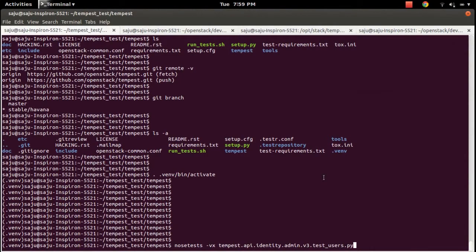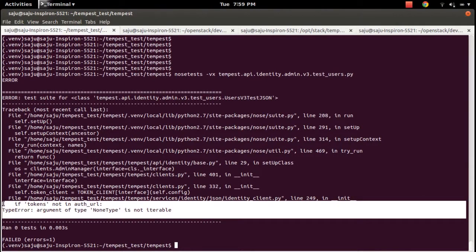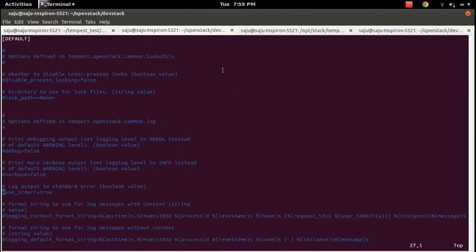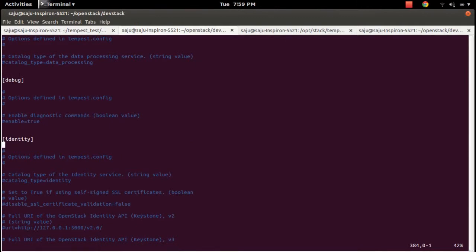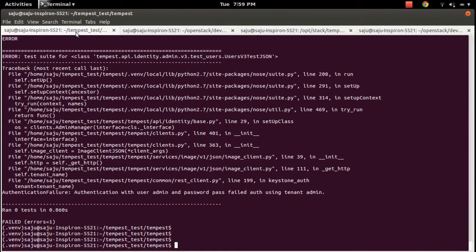Right now I haven't configured anything inside /etc/tempest config, so I'm getting this error. To fix that, I have to enable this and specify this URI. Then run it again. The authentication with the user admin and password fails: the admin password is wrong.